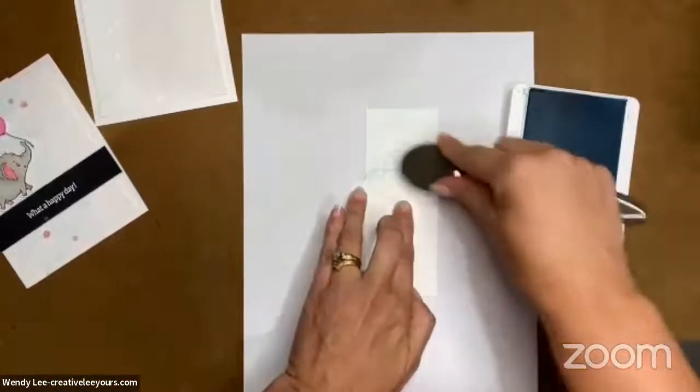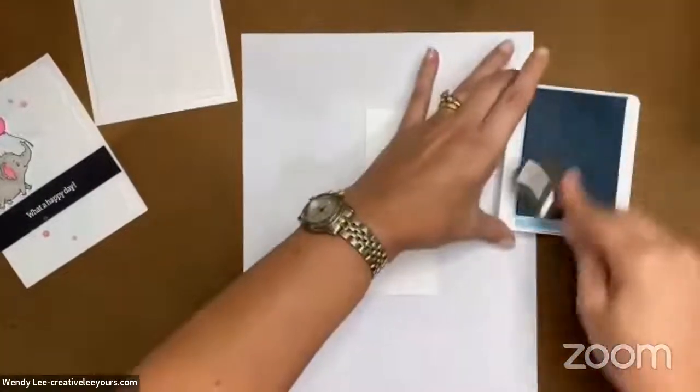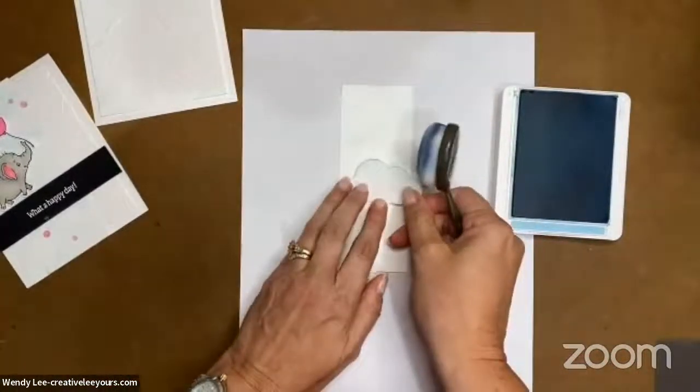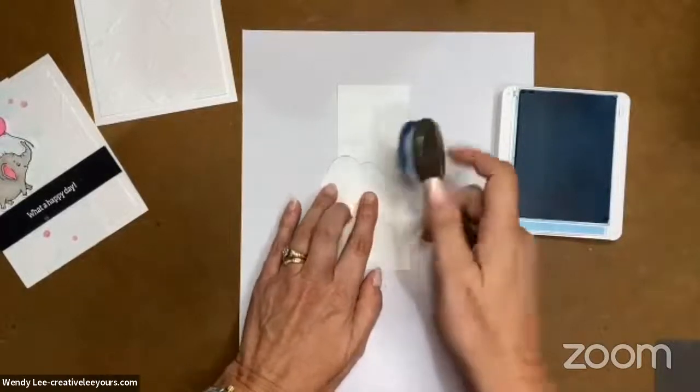I want to make this fun cloud background. And I'm not worried about dark spots. I think it's kind of fun when you get some dark and light spots.